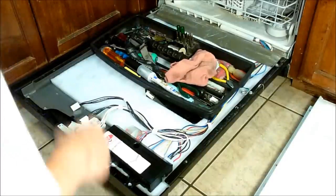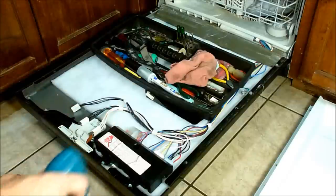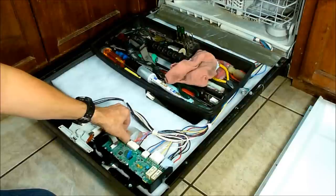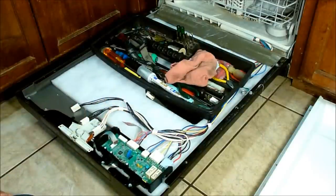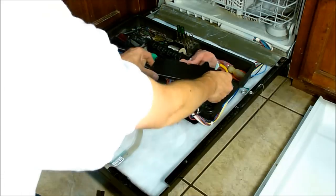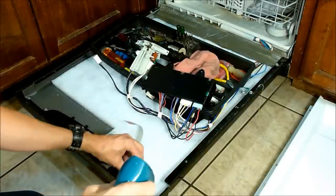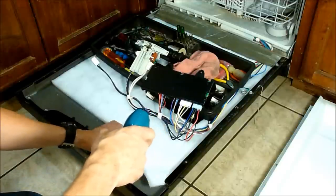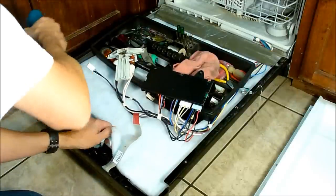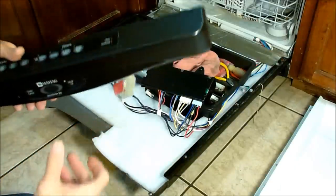I've put my toolbox on top of the door to hold it down. Next, remove the cover from the circuit board assembly — those are quarter-inch hex bolts. The cover lifts up and at that point you can unplug the two connectors for the ribbon cables that connect the touchpad assembly. Take the other two screws completely out of the control panel assembly so it can be folded out of the way along with the door latch assembly. Removing the whole control panel assembly is just a matter of removing those quarter-inch hex bolts and it lifts completely out.